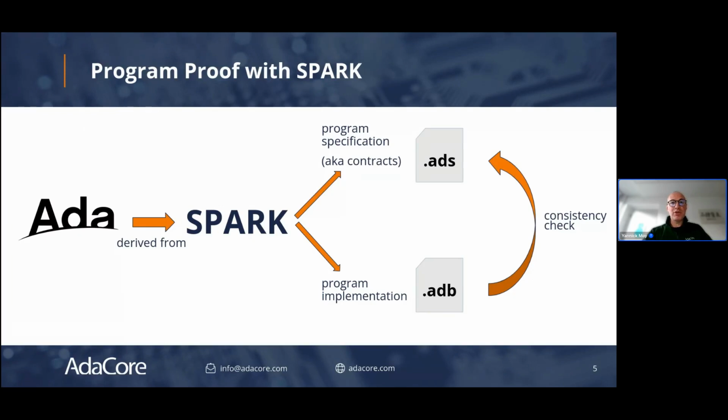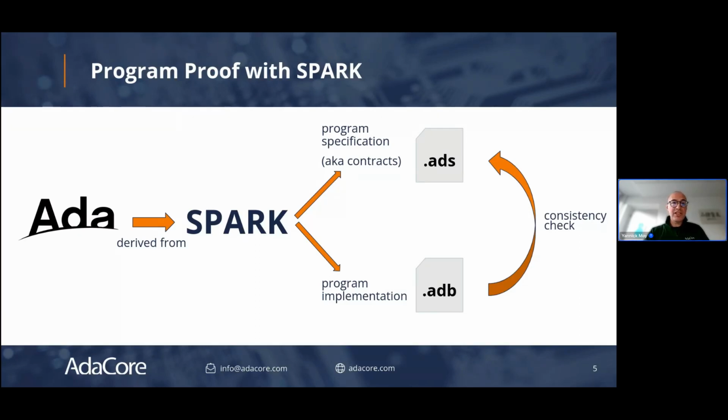Typically, the program specification is found in files with the extension ADS for Ada specification, and implementation is found in files with extension ADB for Ada body. Now, the analysis tool checks the consistency of the implementation with the specification. And because this is program proof, you can be assured that there are no missing errors here.